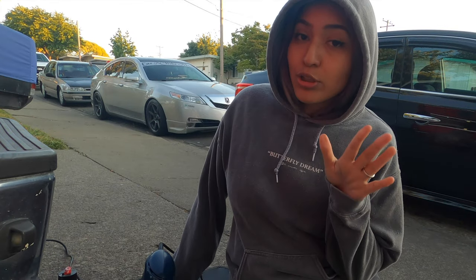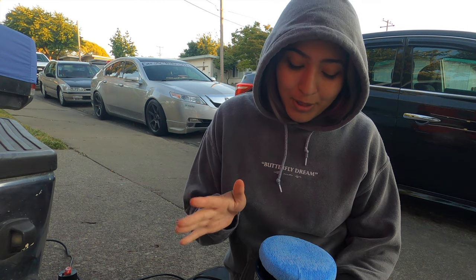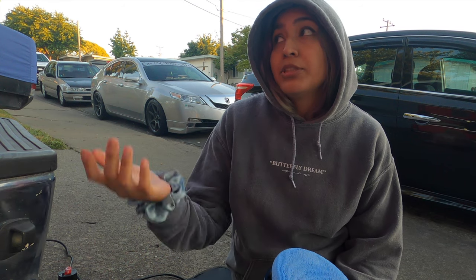Hi guys, so I took a break, like a 10-minute break. I'm at the halfway mark to finish polishing. I just wanted to update you guys that I'm halfway done with polishing. It's honestly looking so good, except for the fact that because everything is so clear now, I can see all of the imperfections. I can see all of them.